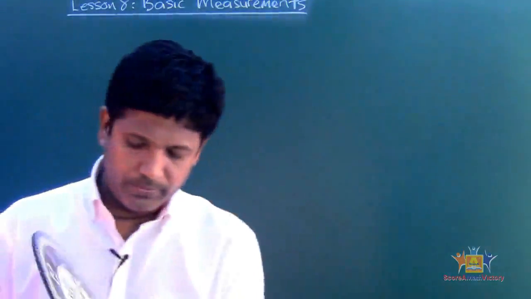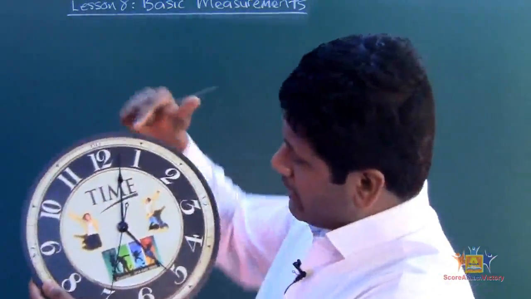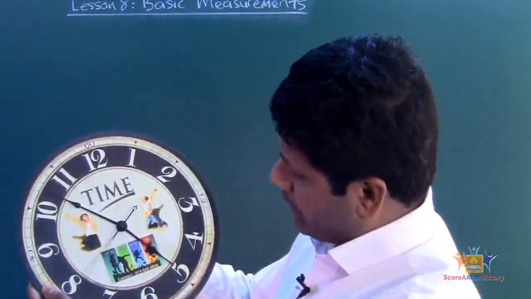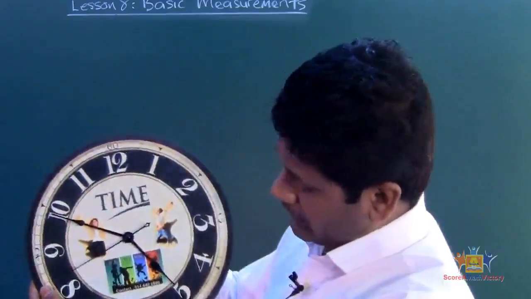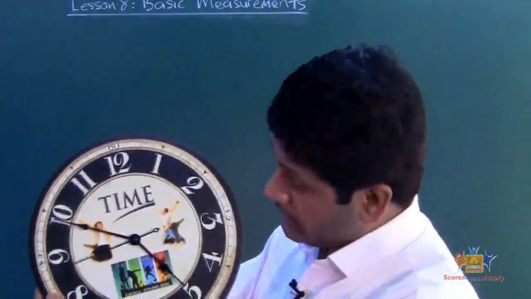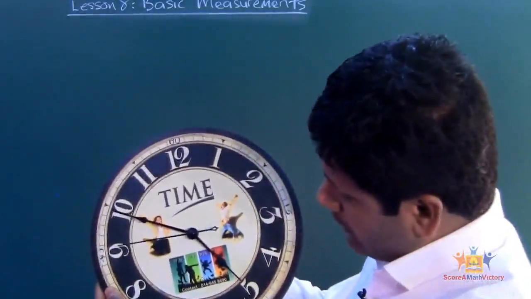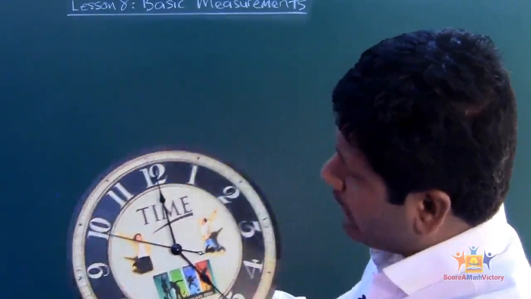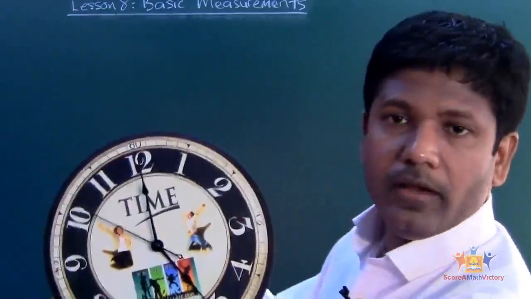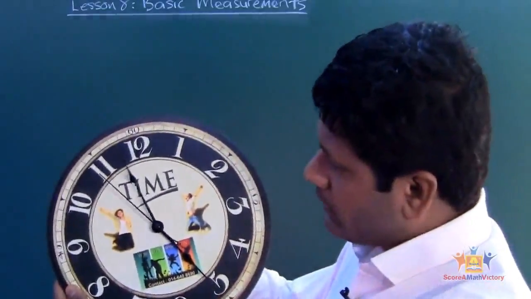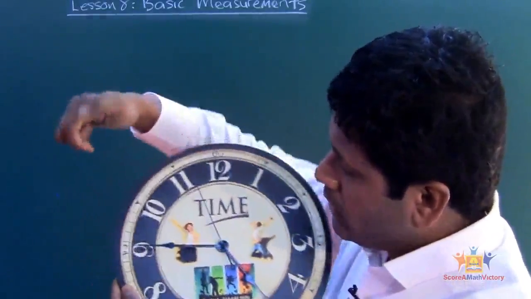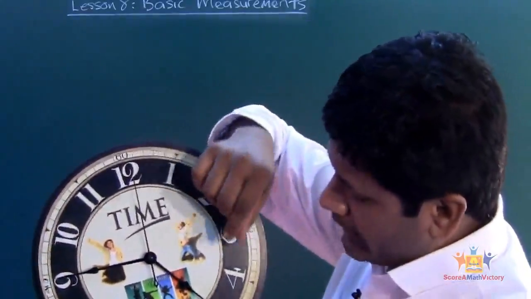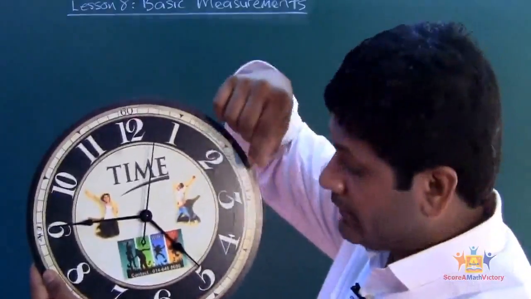This one, let's say for example, if you look at this one right here, right now it shows 5. Let's say I move it and put it to 50. So it shows 4:50. See that? 4:50. And as I move it right there, there you go, getting closer to 5, and then right there it touches the 5. So it's very important. Keep in mind, when the long needle gets closer to the 12, the short needle gets closer to the next number. In this case, it will be the 5.